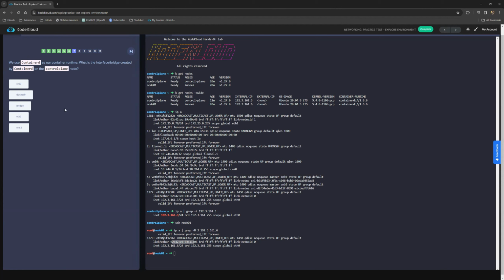I wonder why you had to log into Node 01 to see this information. If you're the root user, how come you aren't able to? Maybe I'm missing something. In this case, control plane and node 01, I don't know how this is set up.